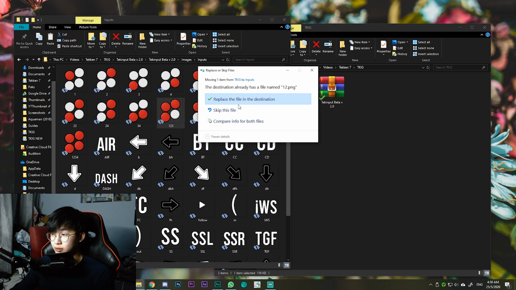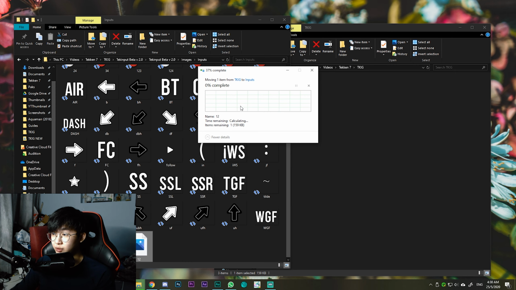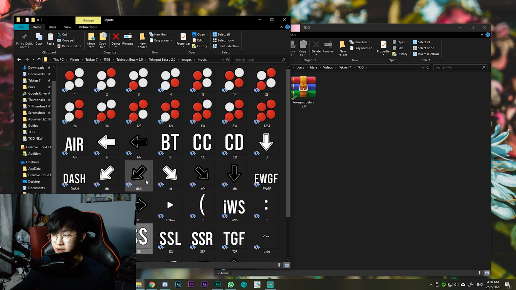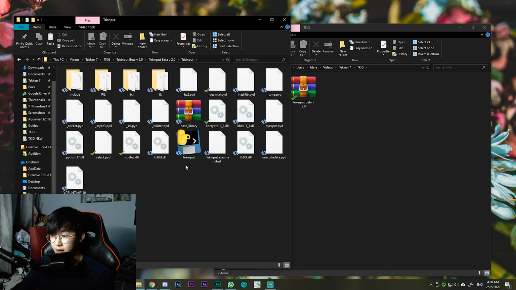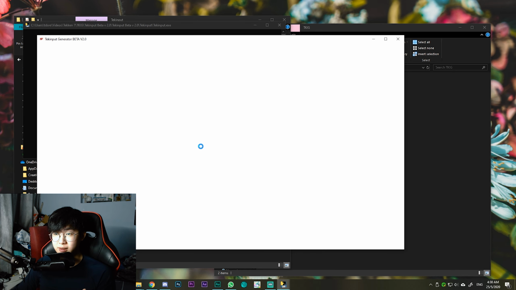You should probably back up the images in case you mess up, but you can also just download or re-extract the zip file again and have the whole app from scratch. But I'm just going to replace it for demonstration purposes. Then I will open the app again, and you can see that it will pop up as an icon.